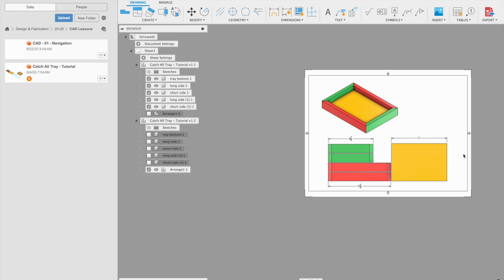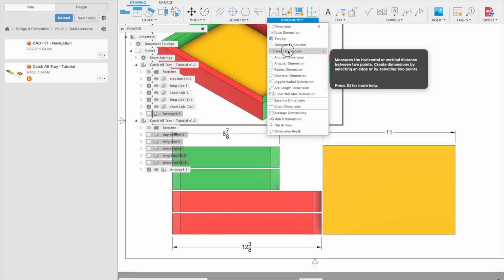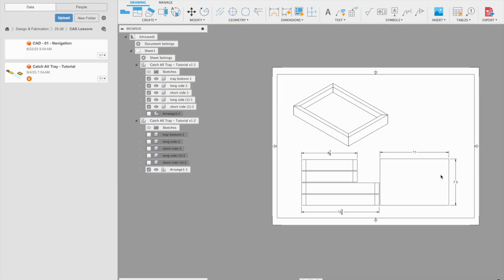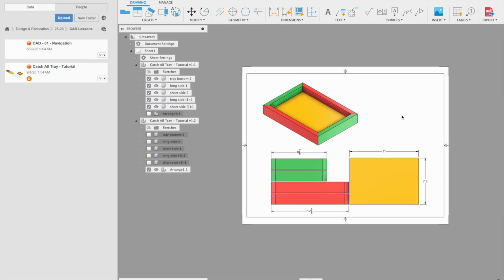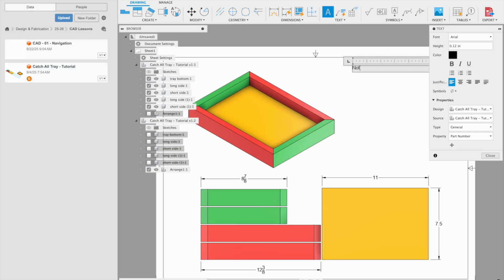And then that gives us that piece, and then we'll add one more dimension, which is there, 7.5, and that's a number I can use. Last piece we'll do to make our plan set is we're going to add some text. So we'll add some notes to talk about the fabrication process. So this is something that you will create depending on what material, what tools we have available to us.